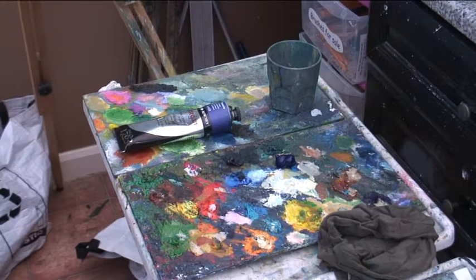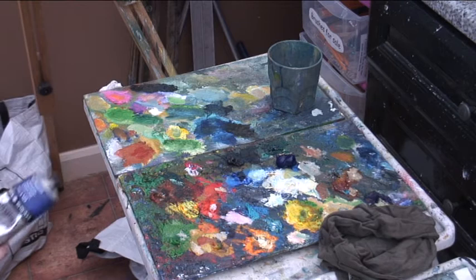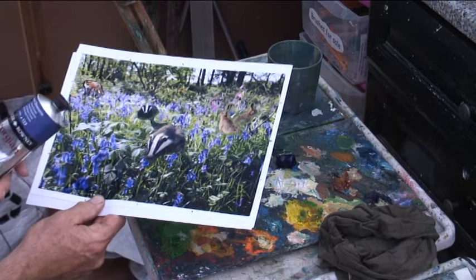I'm using the same filbert brushes but a different set. I like to keep them for just one use only. I like to use these nice big tubes of oil paint. In this case I'm using the De La Roundy Georgian, but the Winsor & Newton's nice as well. I only use a student's quality oil, so they're fine for me. And I'm going to put out several different blues and a magenta or a rose, because I'm only going to now be painting the blues of the bluebells and maybe one or two little bits of highlights after that. We'll see how it goes.